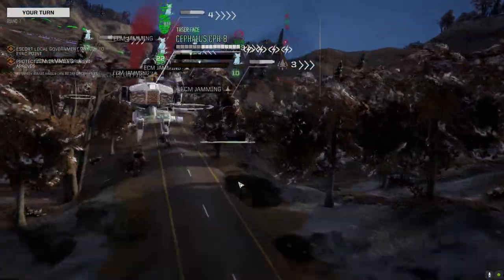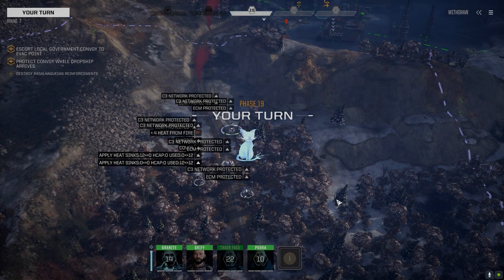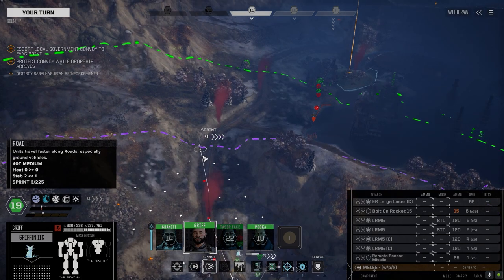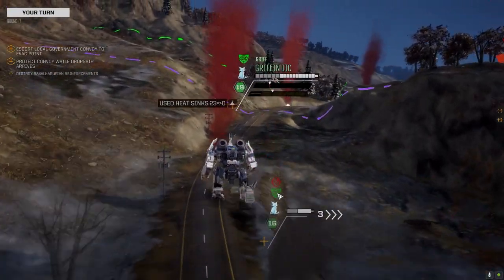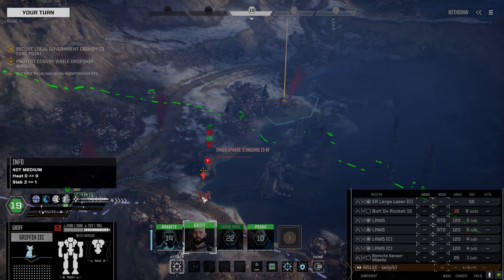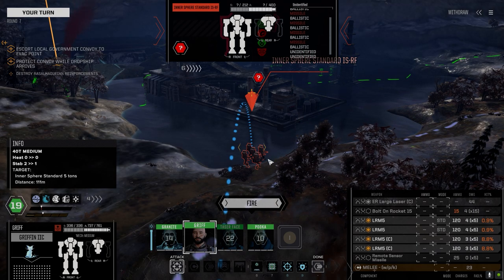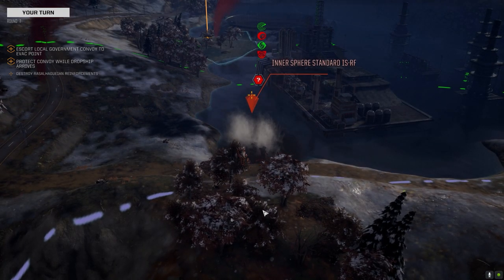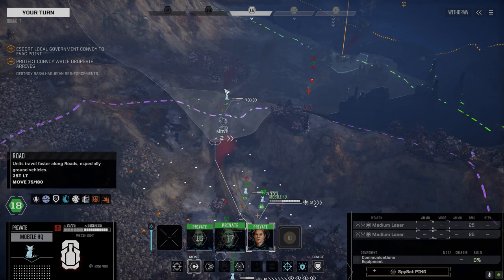We'll make it work. Once we get some C-bills, we'll put that Hunchback together and we'll start dropping that with us. Hopefully we get to a point where... Where the hell is that TBM carrier? Or was it this guy? Yeah, he's got missiles. I wonder if they're one shots. Probably. Wow, a couple of hits at 0.9%. Nice. You're a champion, man.